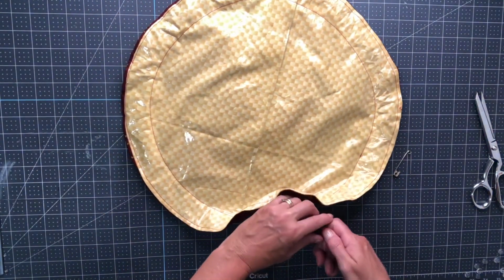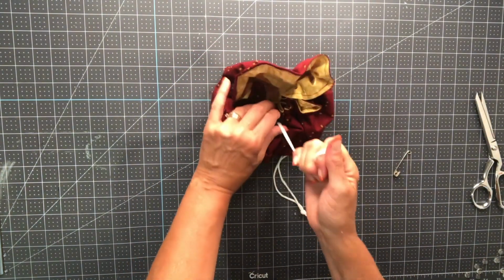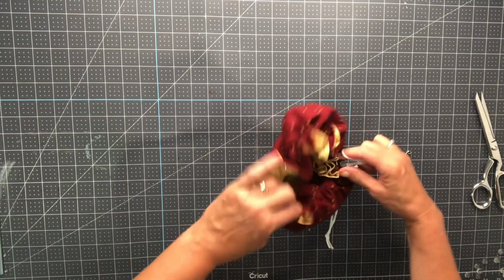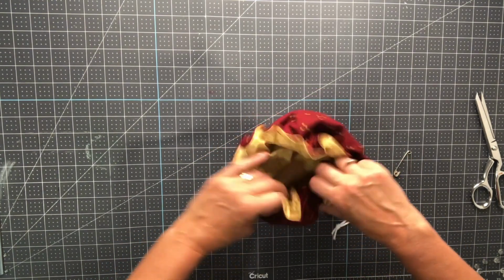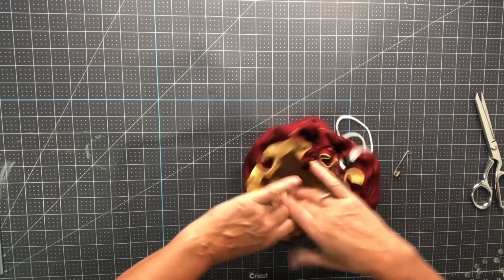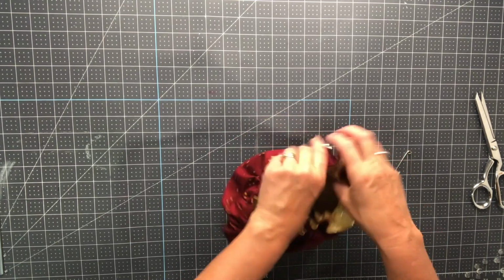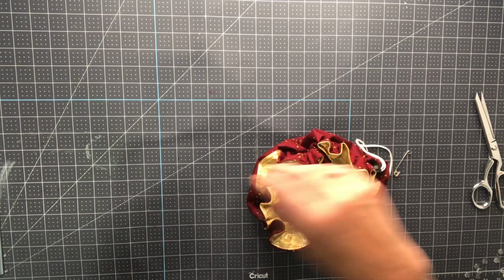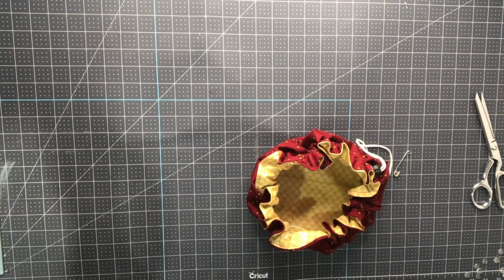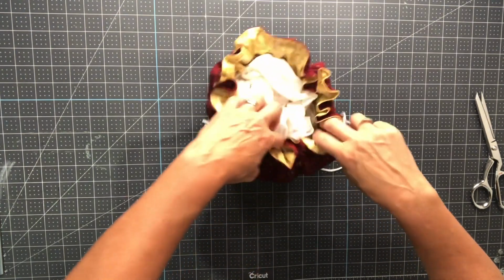Okay, so now what we're going to do is we're going to pull our cord stop. See, what happens is we end up getting our cute bag. And this is what I mean about just working it a little bit. You want to work your cord around, okay? And sometimes what I find is it's easier if I have something inside of it when I'm doing it. So I happen to have a shirt sitting right over here. So I'm just going to go ahead and throw that shirt in there, okay?